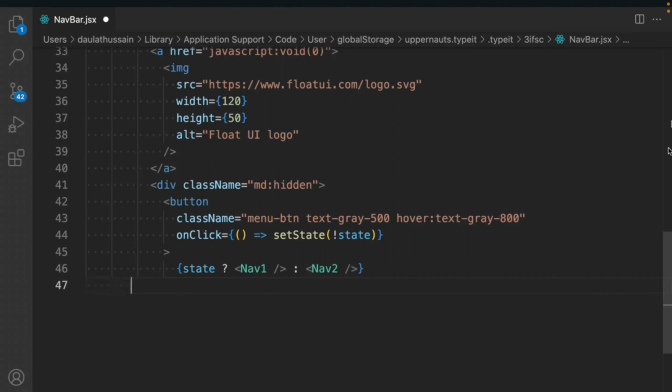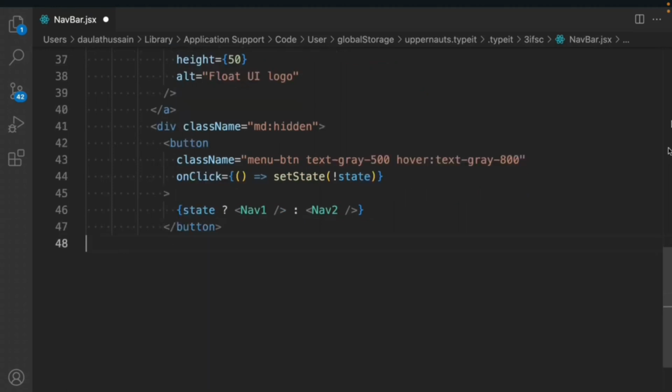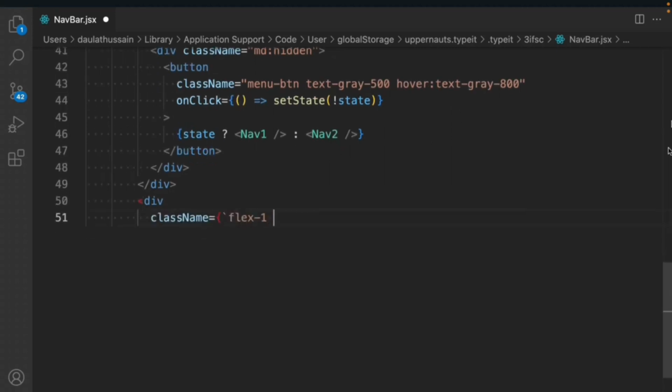And we're going to close this one button, and we're going to close this div. We're going to close this one as well. Now take a div, it will have a class, and we have to take this dynamic block, because here we're going to add classes based on certain conditions. So we first will have the normal class flex1, item center, margin top 8, on the medium devices margin 0, medium flex. And this is the dynamic class.